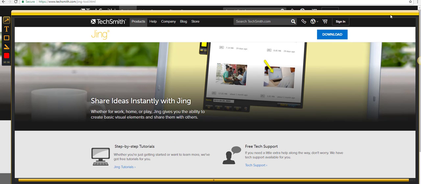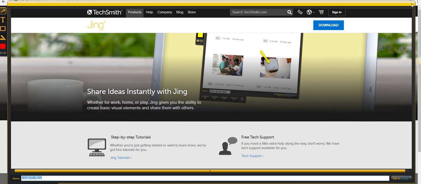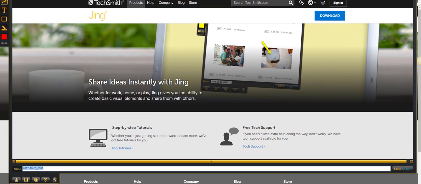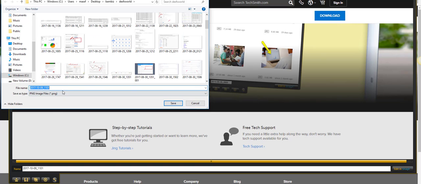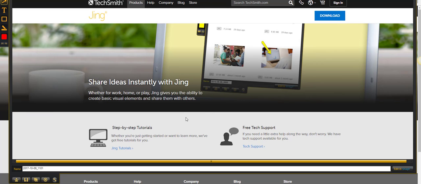Now, once I do that, let me shrink this down just a little bit so you can see the marker in here. I can hit save, which will save to my computer, or I can hit share via screencast.com. You've got to have a screencast.com account, but I'm not worried about that. I just save it to my computer. Once I hit save, it's going to bring up my system here, and I can say where I want to save it. You just have to remember. You can save it to your desktop, but it'll get kind of confusing. I usually make a folder and call it screenshots and put it in there.